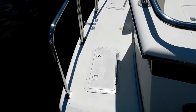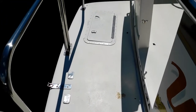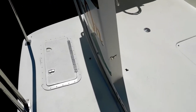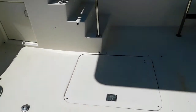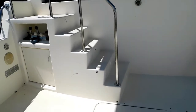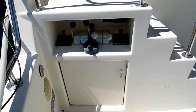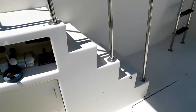This cockpit is a custom extension on the original build. It provides us with a swim step and a nice large transom door for easy entrance. There is a lazarette hatch down to the high capacity water maker, and the custom installed docking station includes complete engine controls with hydraulic bow and stern thruster.